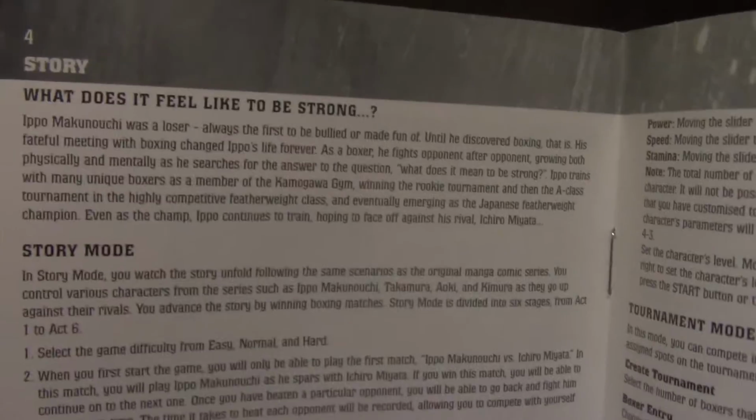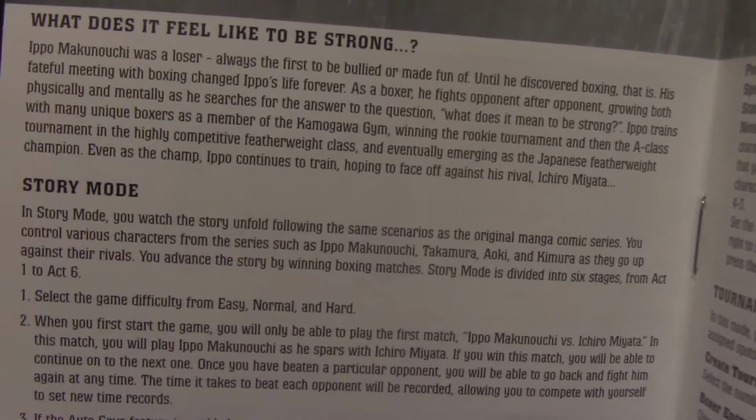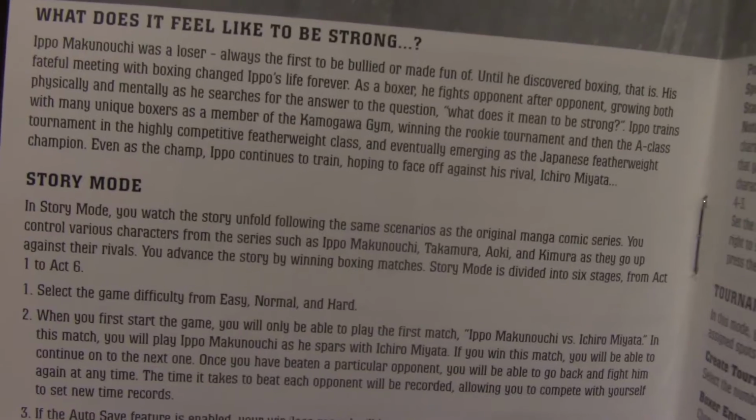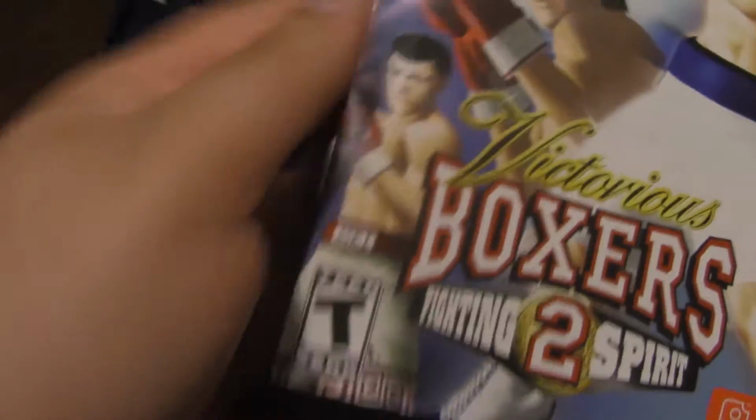Okay, oddly enough, they went for manga comic in the manual. Not saying it's the same people translating the manual that would be translating the back of the box, but still odd that they went with manga nonetheless. And because I don't know too much about the story, I don't know if they're continuing from the first game or if they're actually just kind of retreading that story. A little strange either way though, because we're not supposed to know too much about this, so it's just very odd that I still feel this way, that we got both of these games in the US.